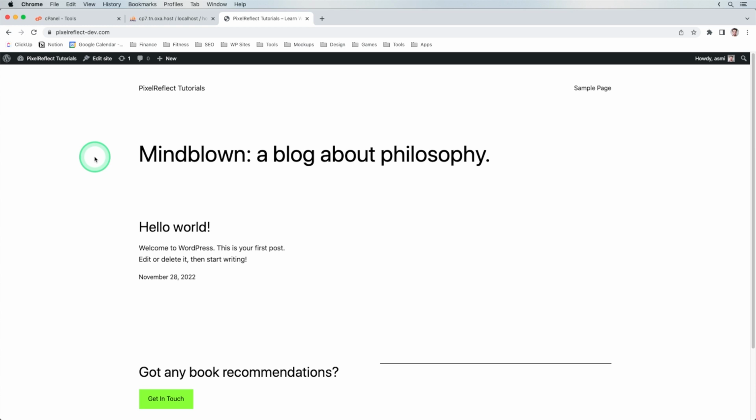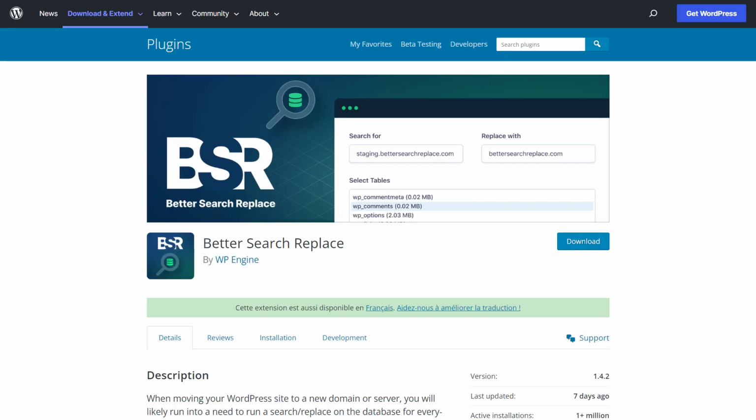Now that you have changed your domain, if you have some URLs that were manually placed in your content, then you need to change these too. The easiest way to do this in my experience is to use a plugin like Better Search and Replace. While using this plugin is beyond the scope of this tutorial, the plugin is fairly simple to use. You just need to search for your old domain and replace it with the new one. Please back up your database first just in case, as any change to the database is not reversible.